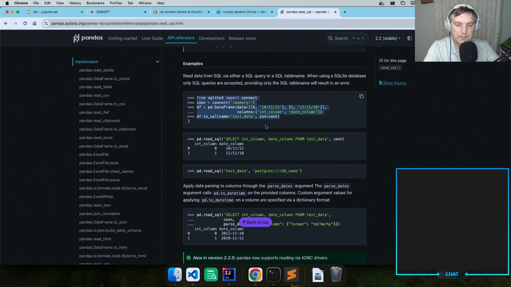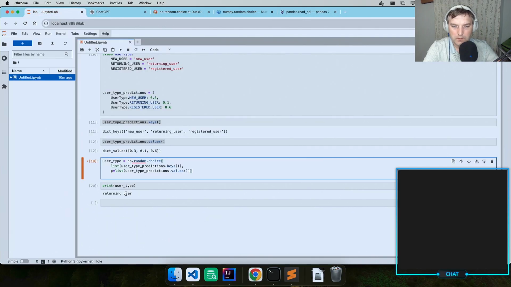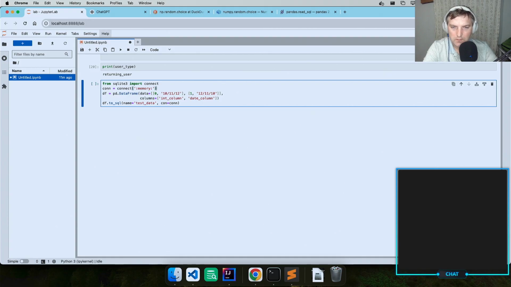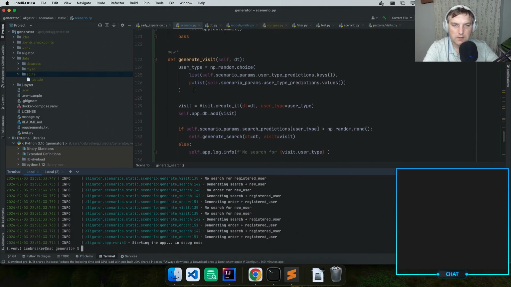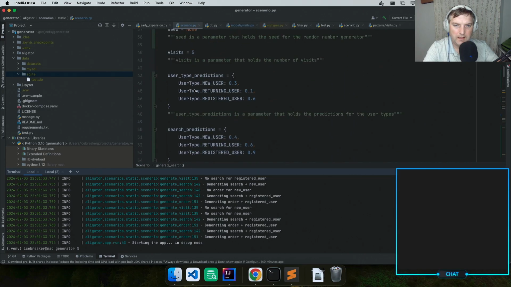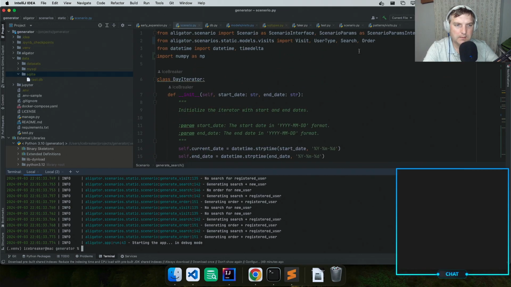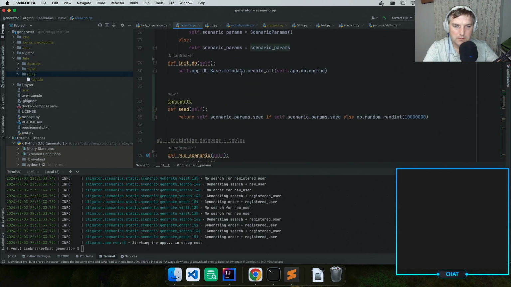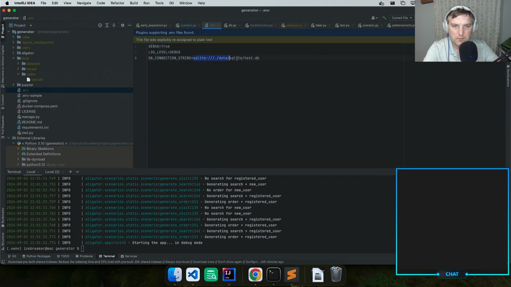Okay, let's try this. So if we go to our labs, for the connection string, actually I think I need to specify the path of a database. So scenario, enter, where is our scenario? And here, create a database, and for the database we use the environments, and that's our path.